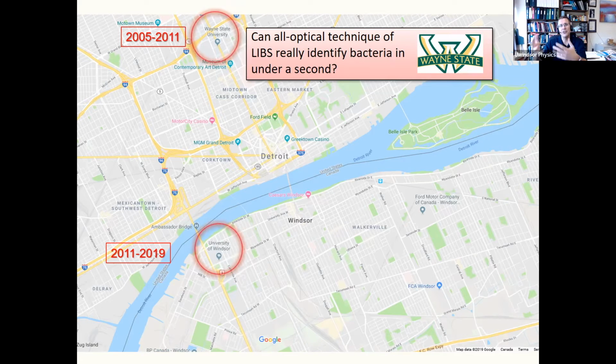You shoot lasers at things and then you just collect the light. So you don't have to touch it, and there's no chemistry to it. You don't dissolve things, and there's no acids. Can this technique really identify a bacterial cell or a bunch of bacteria, and can it do it in under a second? So that's just the hypothesis, and that's kind of turned into my life's work, this idea of, can you walk into a clinic and they can shoot a laser at you and they'll identify what you're infected with in like a second. I mean, I'm nowhere near that now, but that's the goal.